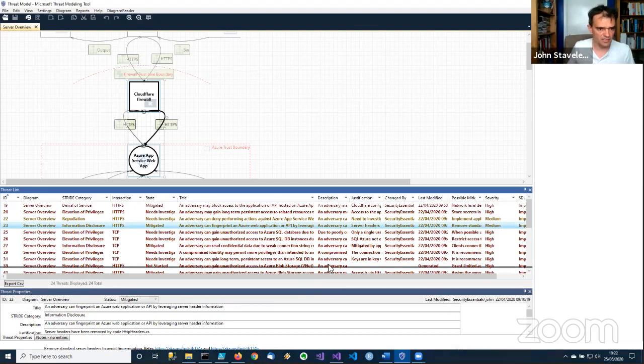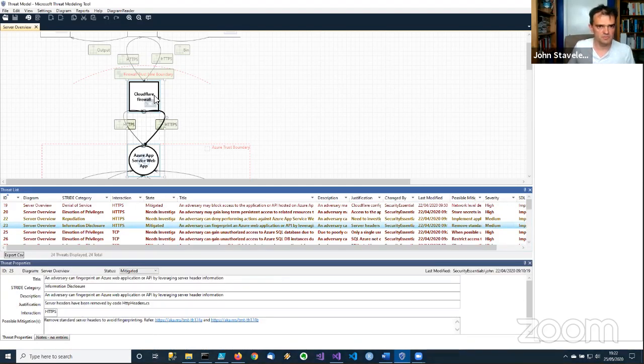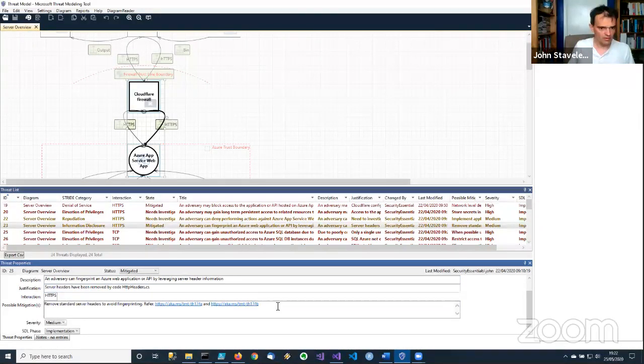Then it breaks down here, and this is between the firewall and the app service: an adversary can fingerprint an Azure web application or API by leveraging server header information. Here's the possible mitigation that it suggests to you, and there are 2 links there. I've put this has been mitigated, and the justification is that all the server headers have been removed from HTTP headers. So if you know nothing about security, it gives you some good ideas on how to mitigate those potential threats.